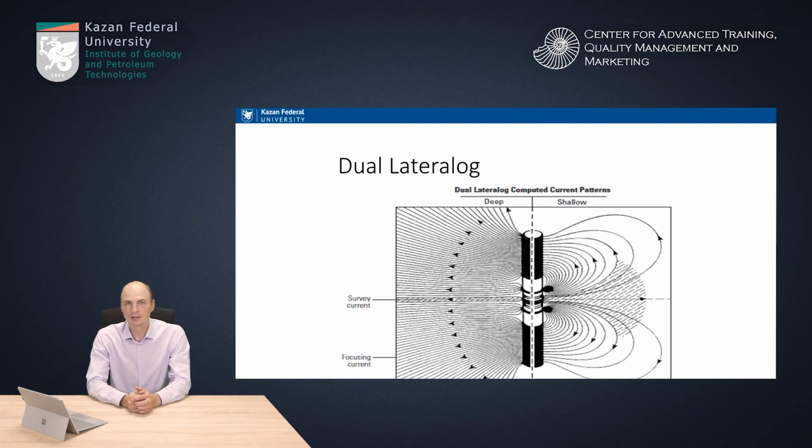If we are looking at the dual Lateralog, it can be divided into Lateralog deep or LLD and Lateralog shallow or LLS. Lateralog deep tool is designed to push the current to go deep into the formation. And that's how we can obtain the information about the resistivity of the rock far away from the tool. That is giving us the really big investigation depth of the tool. In contrast, Lateralog shallow forces the electrical current to go into the formation, but not as deep. And in this case, we are obtaining the information about the electrical resistivity on the shallow part of the formation. That is giving us 2 different logging curves, Lateralog shallow and Lateralog deep.